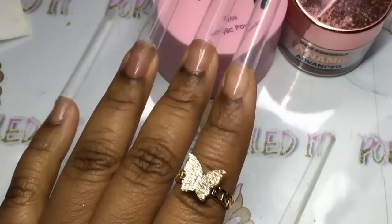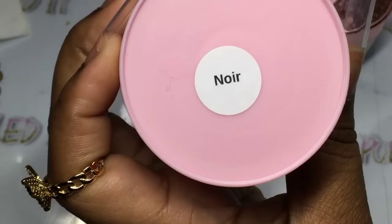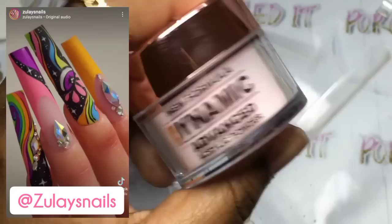In this video, we're going to be recreating a set that ZULAY did. I'm going to enter it on the screen. I absolutely love this set. My favorite color is black, so I have to do this. I know I was supposed to do this set forever ago, but we're here now and we're doing it.